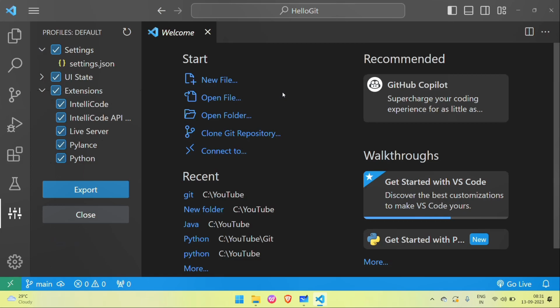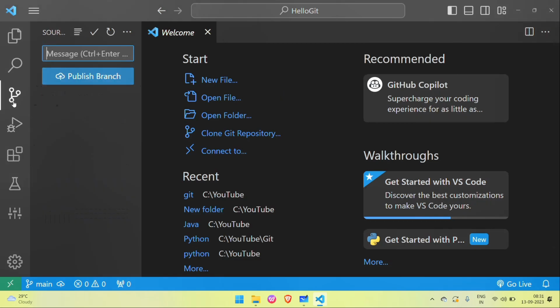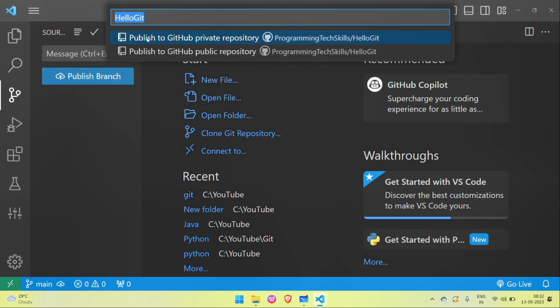What happens in Git is whenever you try to publish it, it will generate a pop-up and ask for a URL, and you need to open that URL. After opening that URL, it will ask for the password which you used for your own GitHub. While you are creating GitHub, you will use a password, right? The same password it will ask. Once you provide that, then it is able to access your repository, something like this.